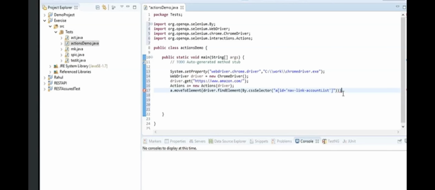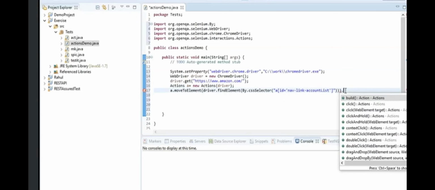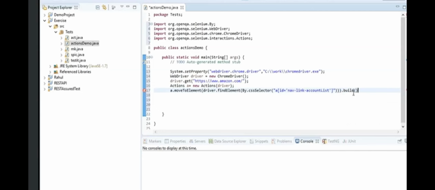Now, with this step, it moves to that specific element. After that, you need to build this entire action. Unlike other methods in Selenium, you cannot just simply leave this step here. After performing your action method, moveToElement, you need to build this entire action. So how to build that? Dot build. If you say build, that means this step is ready to execute. Once again, when you write build, it builds this step, meaning it is now ready to execute. It's just ready, but it will not execute. If you want to execute it, then you need to say perform. Dot perform. Right, now it will execute. So this is how they designed the Actions class.